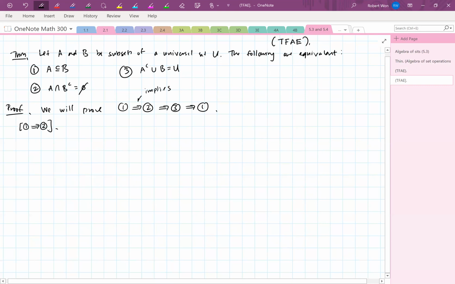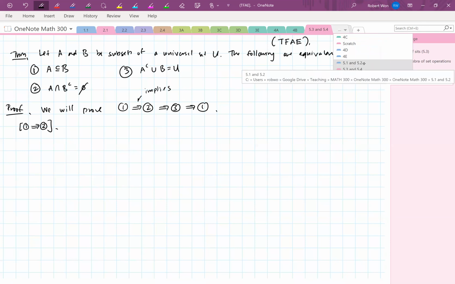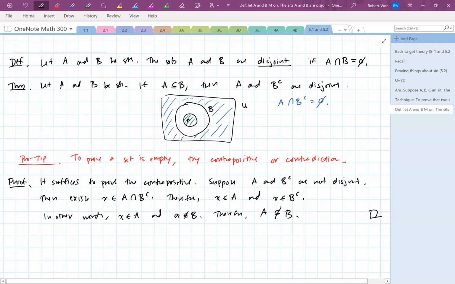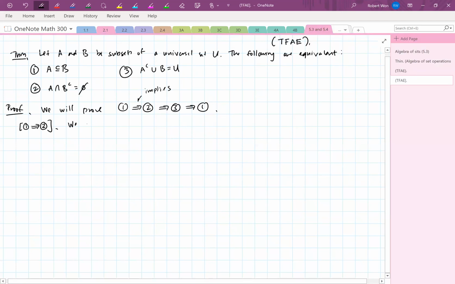So here I'll say, okay, this is just notation. This is just like saying chapter 1. What I'm saying is this part will be 1 implies 2. The nice thing is that I actually believe that we proved this one last lecture. So let's take a look. Did we prove A is a subset of B implies that A intersect B complement equals the empty set? Yes, this is the last thing we proved last time. If A is a subset of B, then A intersect B complement is the empty set. So 1, we proved this at the end of last lecture.